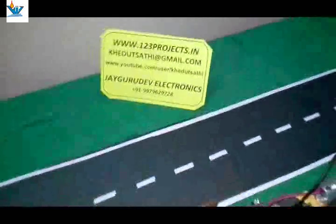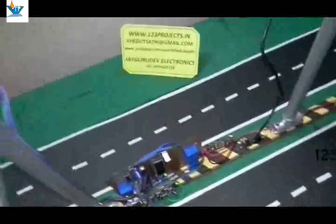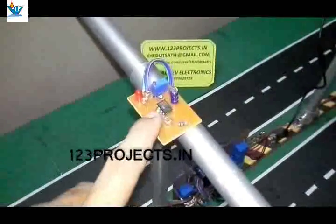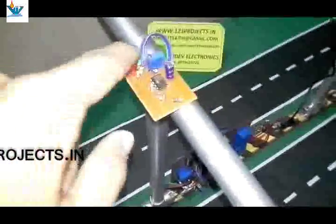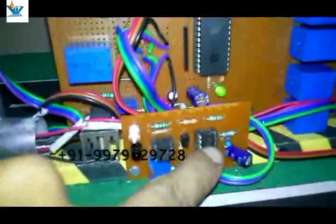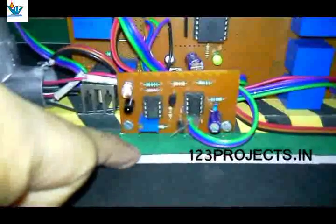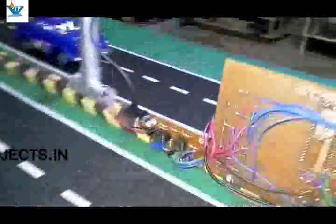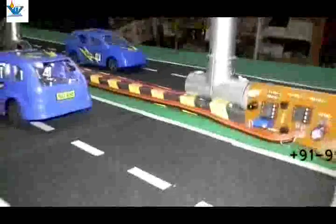Hello friends, here we have a project of automatic street light controller with LDR and motion sensor. First, we have an LDR sensor created by one op-amp, LDR circuitry, and preset circuitry. Here we have a motion sensor circuit made by a PIR amplifier and IR motion sensor pair, and a 555 IC for timing purpose. The same LM35 sensor pair is available at four places of this project — one, two, three, and four — these four are infrared receiver and transmitter sensors.